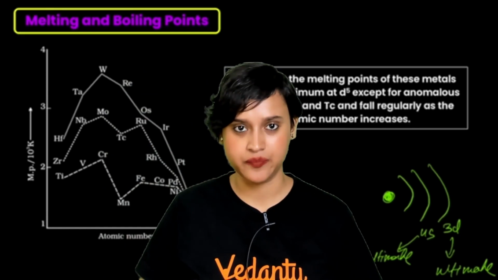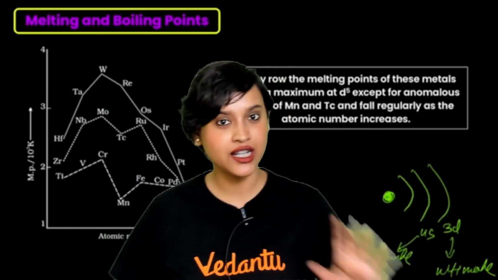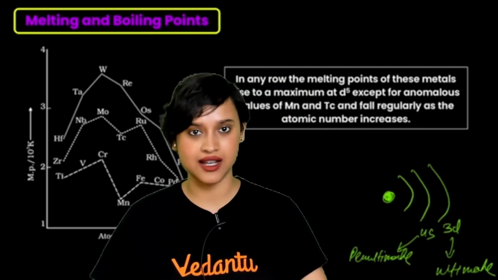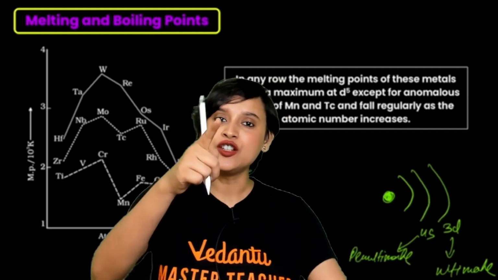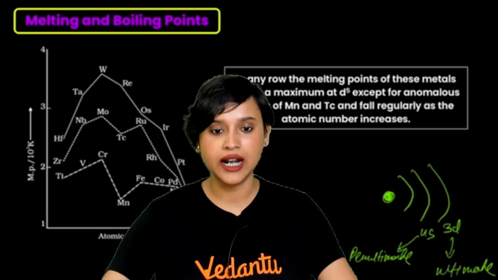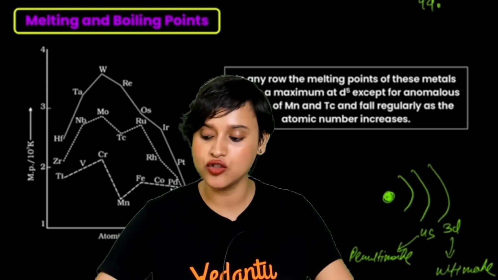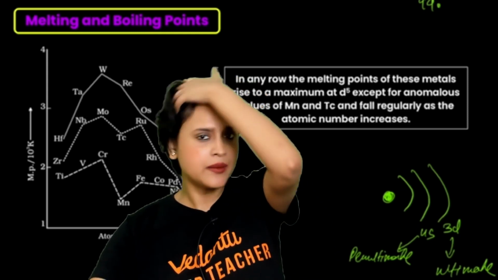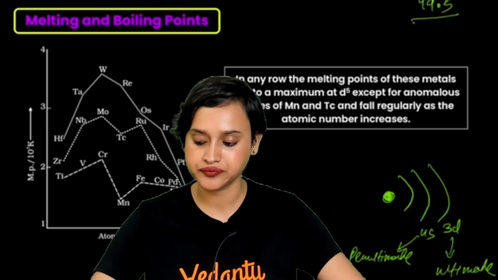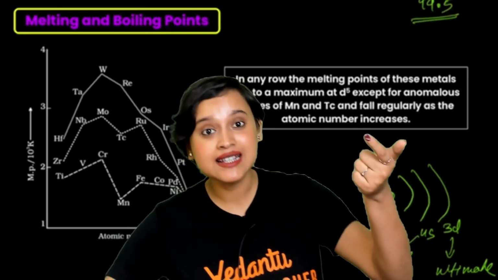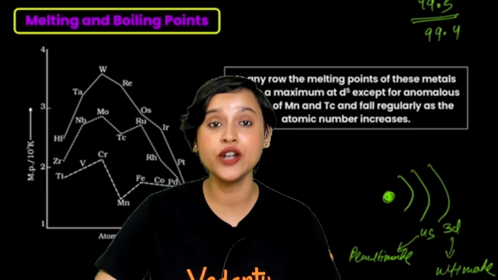wants to participate. For example, let me tell you a story. You have a class of 40 students, let's say. In your school, you have a class of 40 students, right? Yes, all the 40 students are there. Now, let's say that you are the topper. And how much marks do you get? You get, let's say, in chemistry, you got 99.5. Okay. But there is the second topper. The second topper in the class has 99.4.